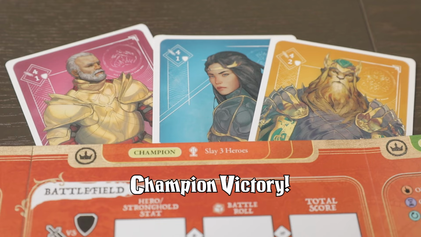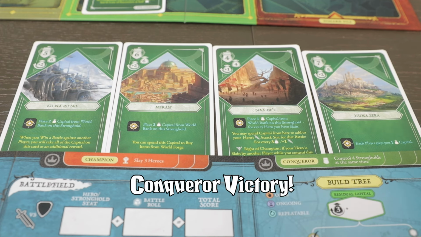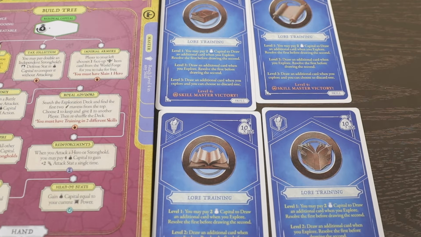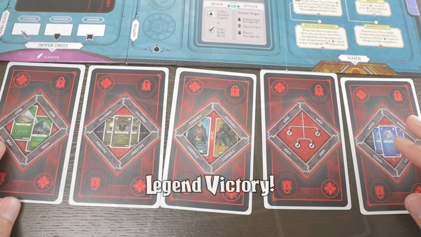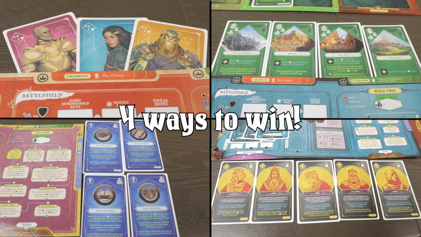1. Kill 3 of your opponent's heroes, or you can successfully attack, conquer, and hold onto 4 stronghold cards. 3. Focus on yourself by leveling to the highest rank of a skill. 4. Just do a little bit of everything to unlock these 5 cards. Got it? So first to achieve any of these 4 victory conditions wins the game.